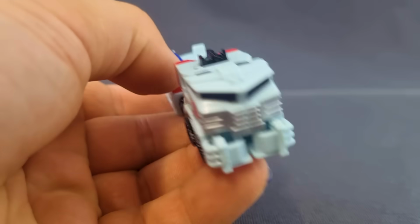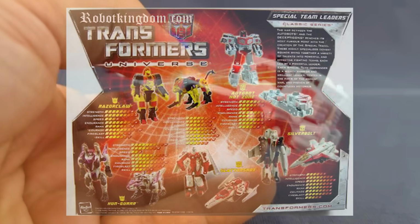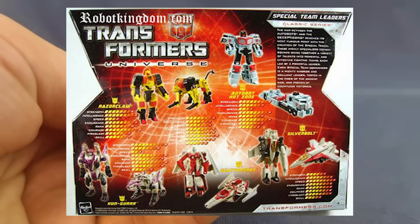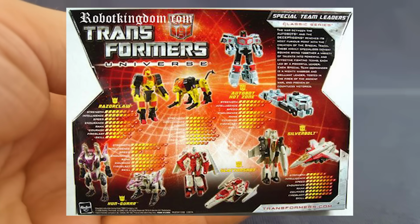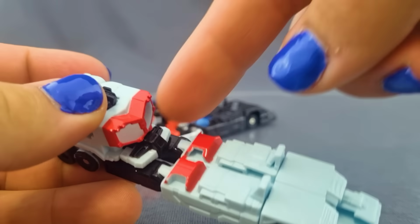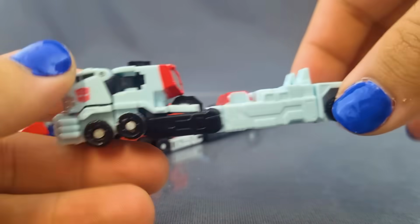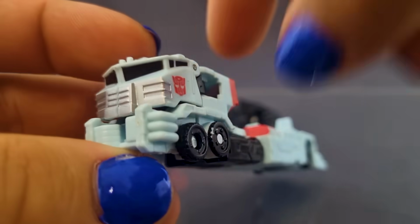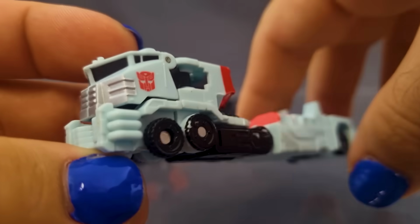Of course, Hot Zone wasn't sold on his own, he was sold in a multi-pack, and I don't own any of the other figures in the multi-pack. Yeah, I just sort of came across him on his own on Marketplace, and I'm happy to just have him. But hey, if I ever want to track down the rest of them, I can't imagine it'll be that difficult. The paint layout is the same on here, just done in black. I've actually changed the paint layout at the front, so it's now done completely in silver. Though again, there's no paint on the front whatsoever, which, it's fine.